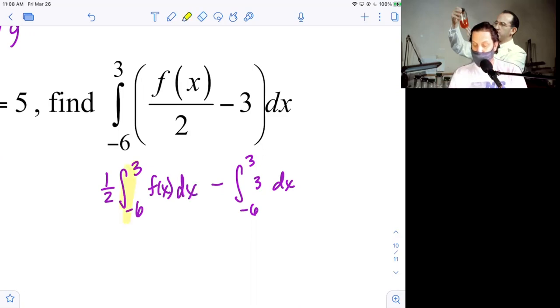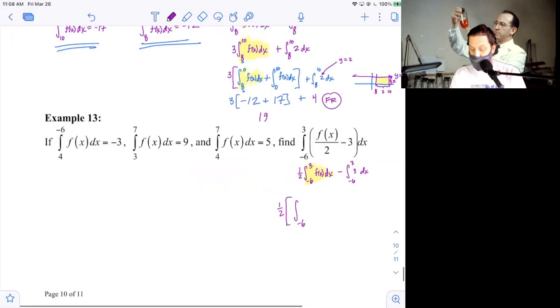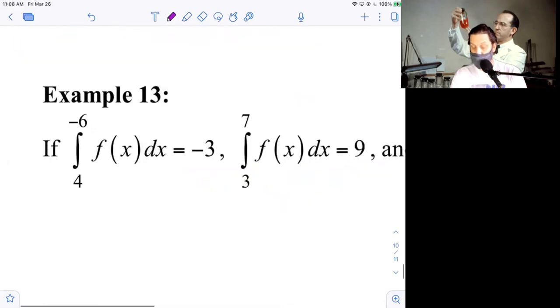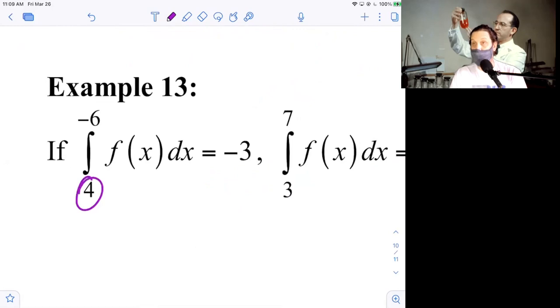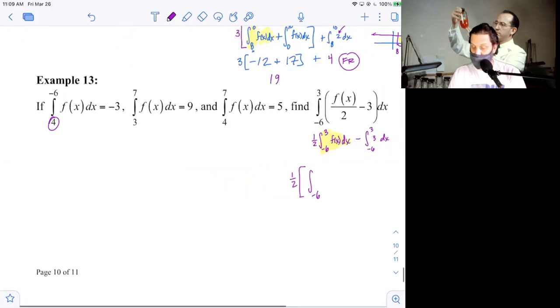Now that I've separated it, I need to use what I'm given. So let's see, this is the itinerary part. I need to start at -6, okay? I would like to fly to 3. Can I fly to 3 from -6? No, the only place I can fly to is where? 4. Now notice, I'm not going to spend the time writing those flips. I know that I can flip those and just change the sign. So I guess I can only fly to 4.